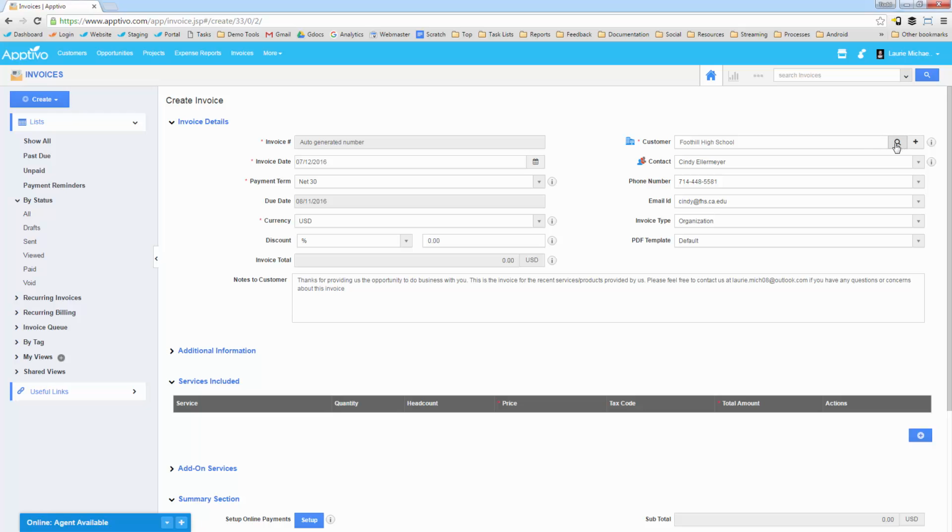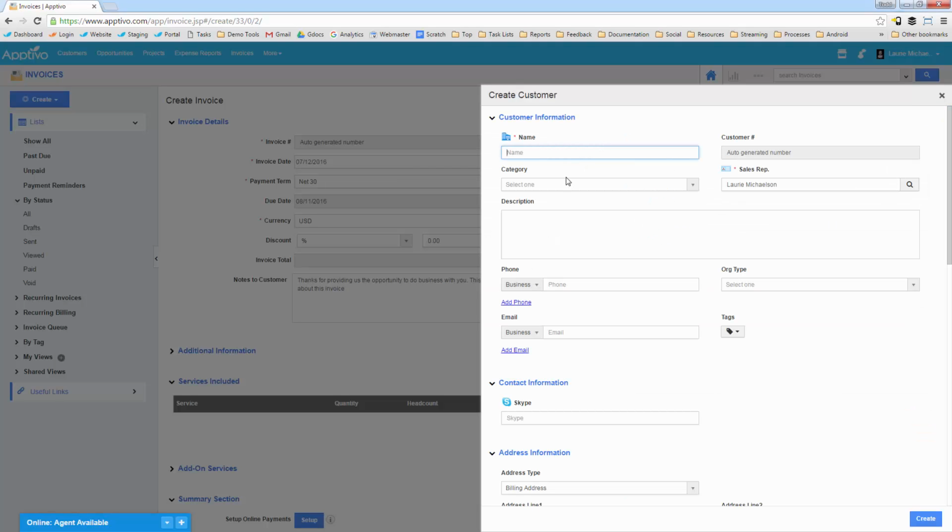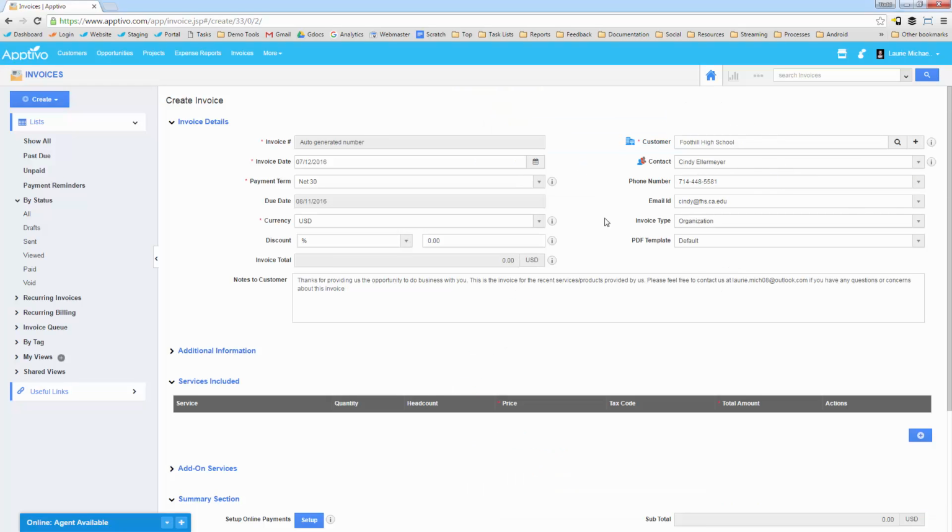So for example, for that customer, let's say I didn't have one yet, I can just click on this create button right here, and it will give me the form. So I can input a brand new customer record without leaving the page, and it'll store it in the Customers app so I can look them up later on, and I've got that central database of information. It keeps it all perfectly handy, so I can just continue with my job and get this invoice out the door. So we can go fill that all in.